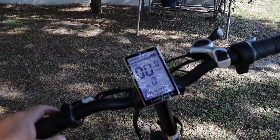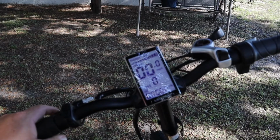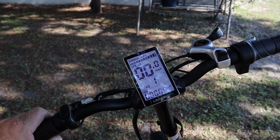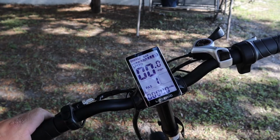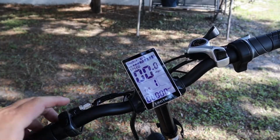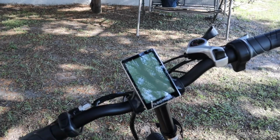They're saying a range of anywhere from 25 to 50 miles. I'm pretty sure 50 miles would be on PAS 1, and 25 miles is going to be nothing but throttle. There is a throttle. I'm going to turn this off so the bike doesn't take off on me.